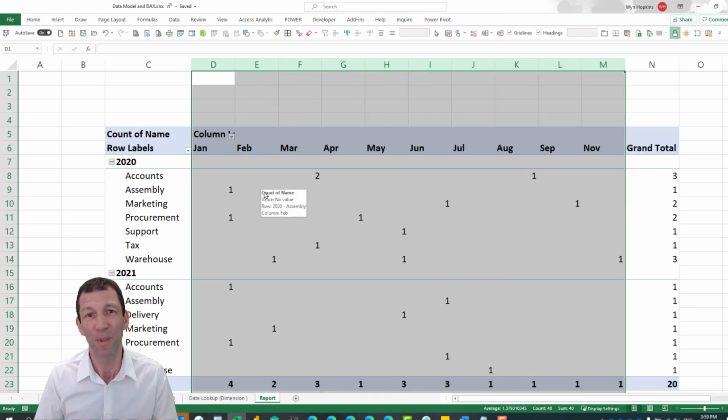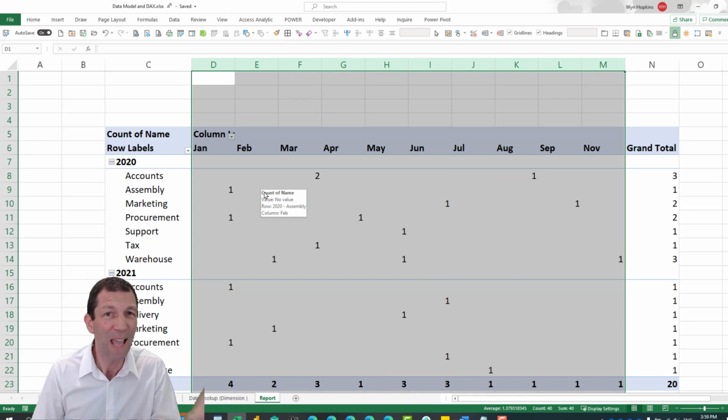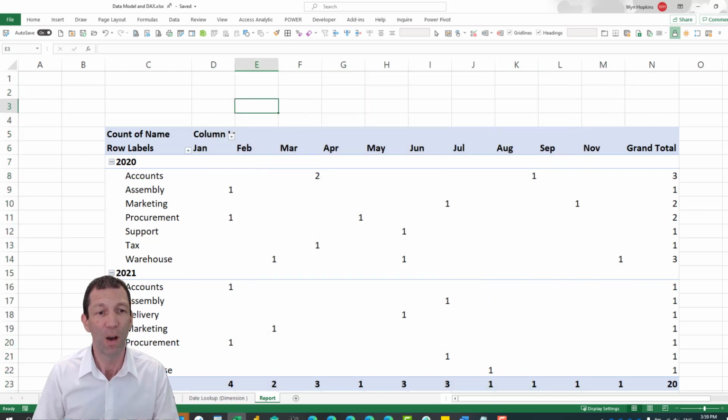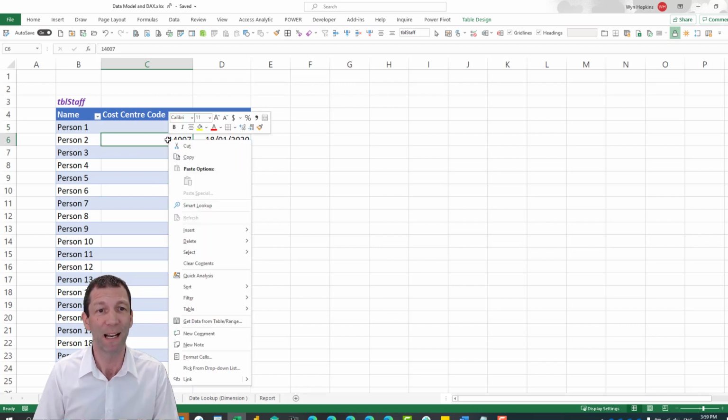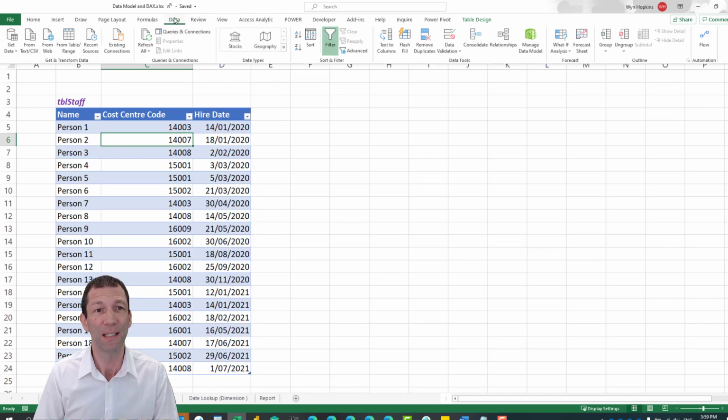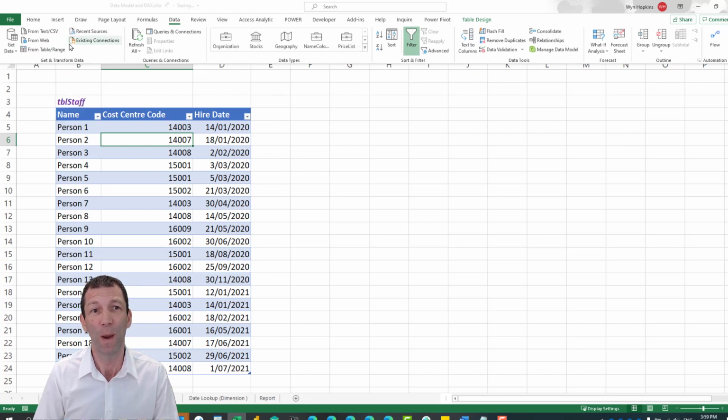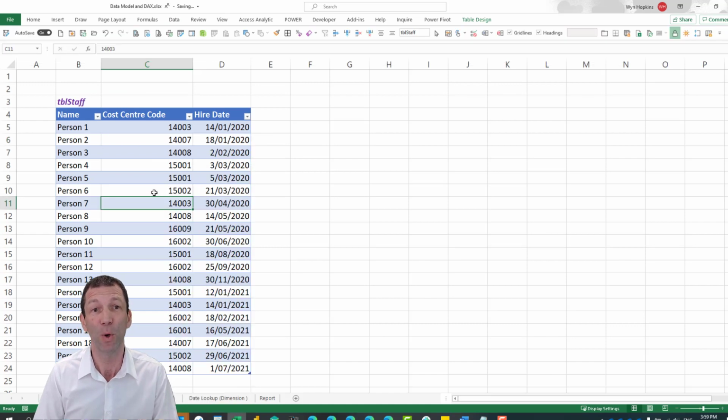So how do we set up this data model? Because the same approach works in Excel as it does in Power BI, so let's take a look. Okay, first of all, we use Power Query to load the data to the data model. The data model sits inside an Excel file, or the data model sits inside a Power BI Desktop file, okay? So one nice way of doing it these days, just recently, is to right-click and say Get Data from Table. Or if you haven't got that feature yet, you go to the Data tab and you can say From Table/Range. Either way, it brings the data into Power Query.